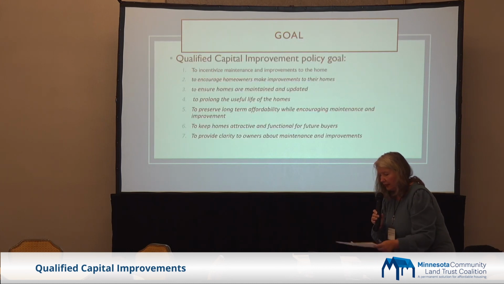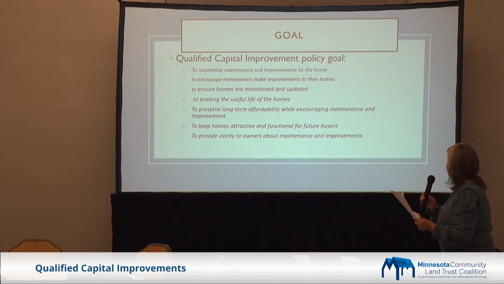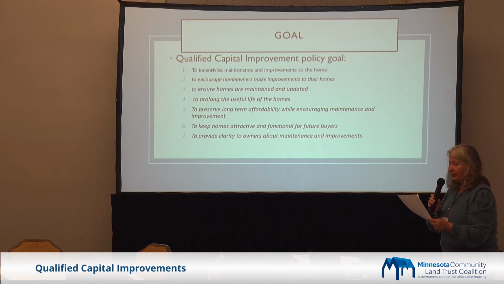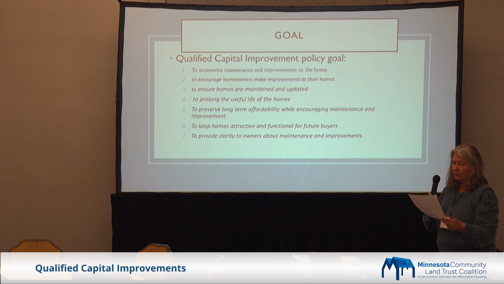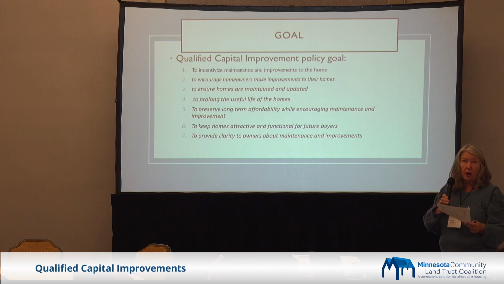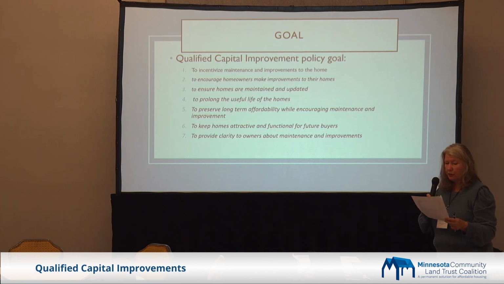Okay, so a qualified capital improvement policy, and these goals we pulled from some existing policies. It's to incentivize maintenance and improvements to the home, to encourage homeowners to make improvements, to ensure that our homes are maintained, to prolong the useful life of our homes, to preserve the affordability, and keep them attractive and functional for future buyers.